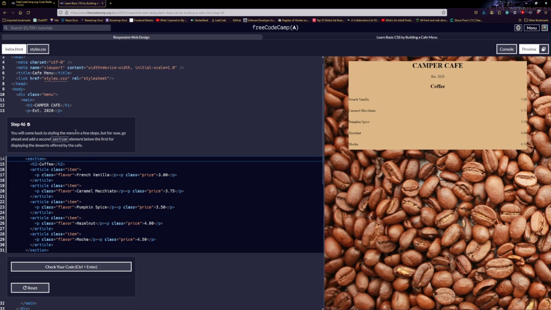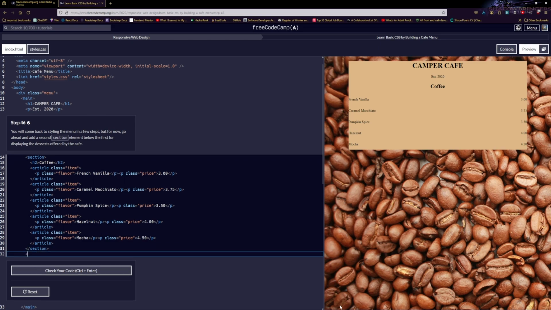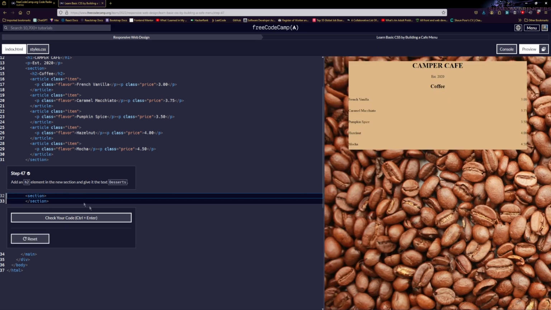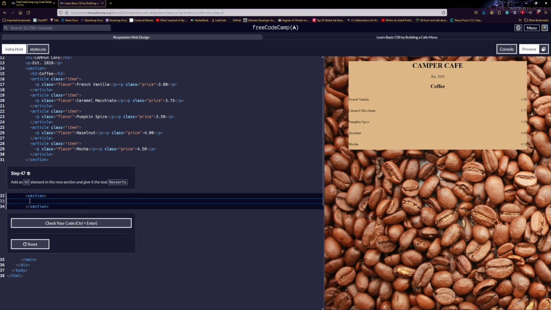We'll come back to the styling and the menu in a few steps, but for now, go ahead and add a second section below the first for desserts. So this, in other words, add an H2 element in the new section and give it the text of desserts.